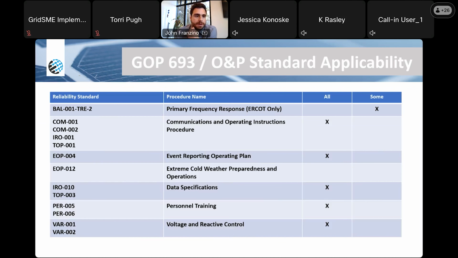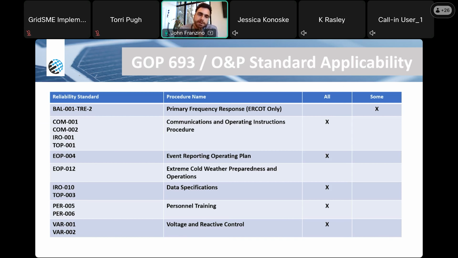We are going to talk about one regional variance standard, and that's BAL-001-TRE. Just note that, while I mentioned in the NERC 101 that for the most part there is consistency throughout all of North America, especially the United States, in terms of NERC reliability standards, there are some regional variances. So depending on where a facility is located and registered, ensuring that you understand if there are any regional variances that are applicable is important.